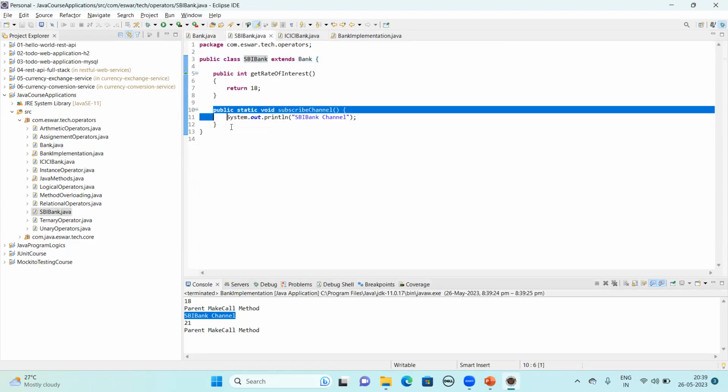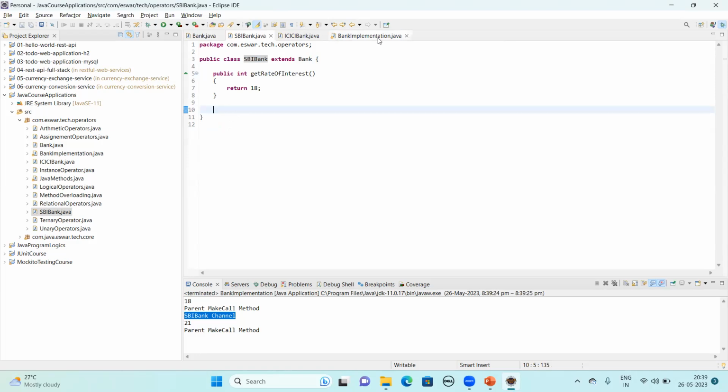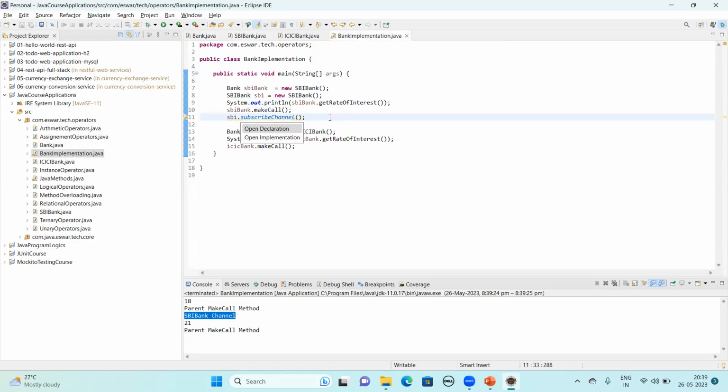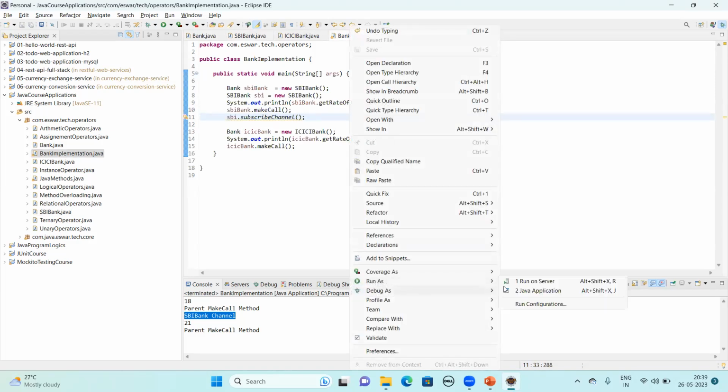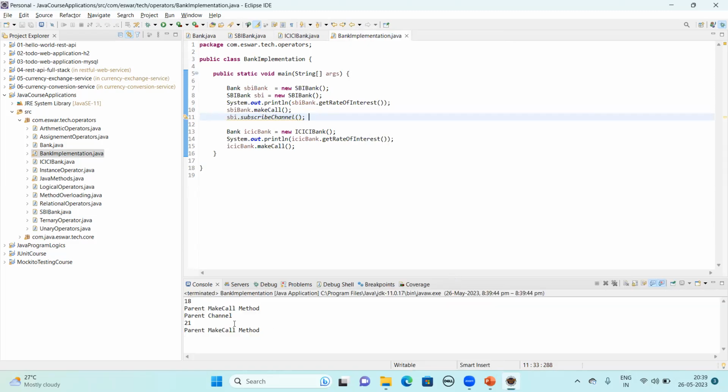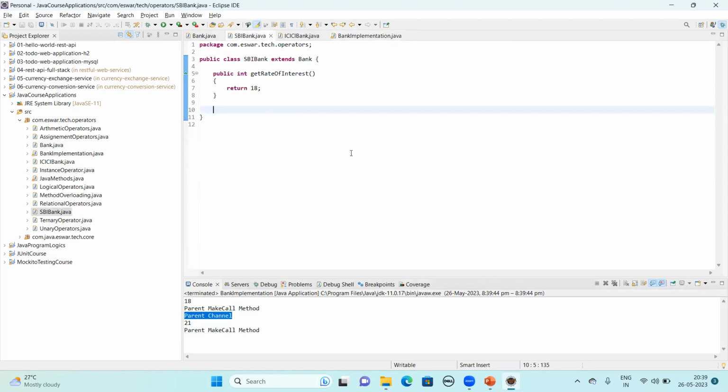If I remove it here and run it, again it says parent channel. So basically, these static methods cannot be overridden. It will allow you to write the same method name, but actually this cannot be considered overriding. So like this, static methods cannot be overridden.